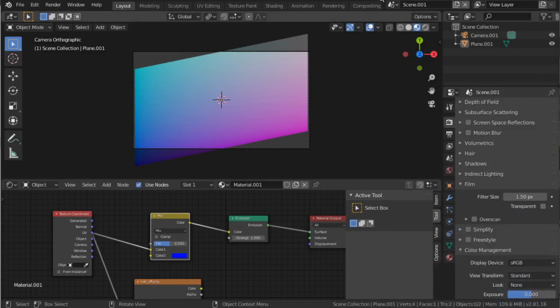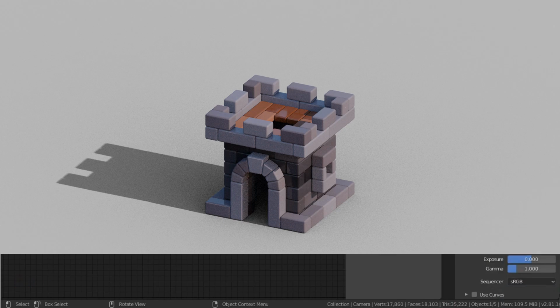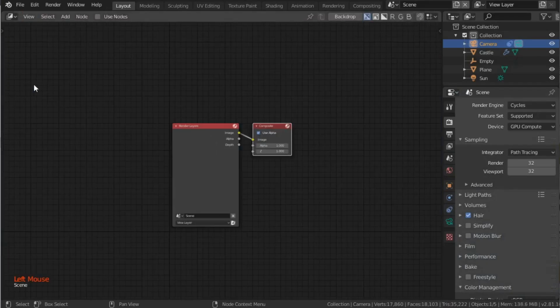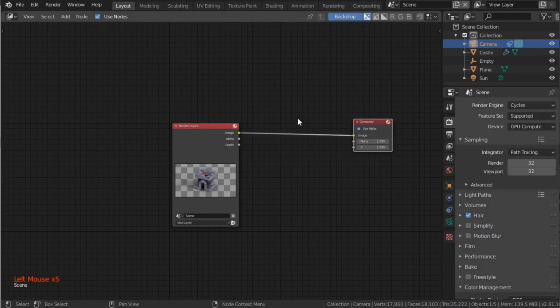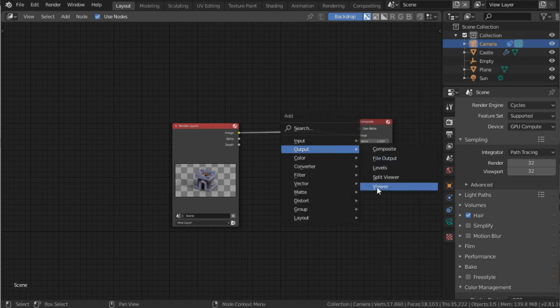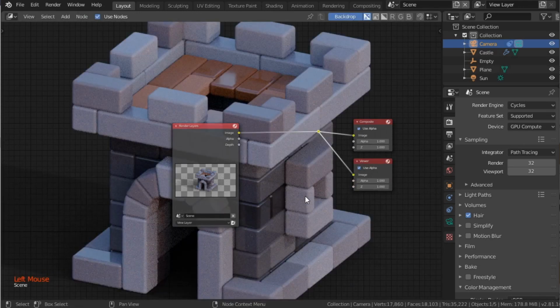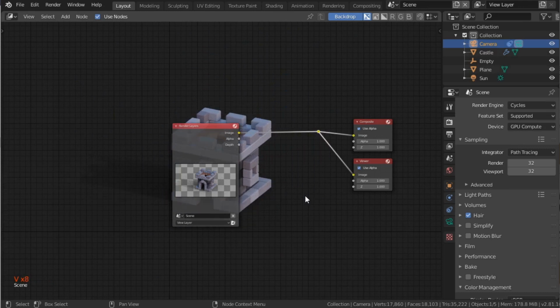So, if we go back to the original screen with its camera at a strange angle, I'm going to render a frame where I'm just going to jump to the compositor, where I'm going to tick use nodes and backdrop so it's actually having effect and we can see what we're doing. I'm going to drag that out a bit. I'm going to shift, right click, drag, Shift A, output viewer, and connect that up, and now we can see what I'm doing. I'm going to press V until I'm zoomed out.